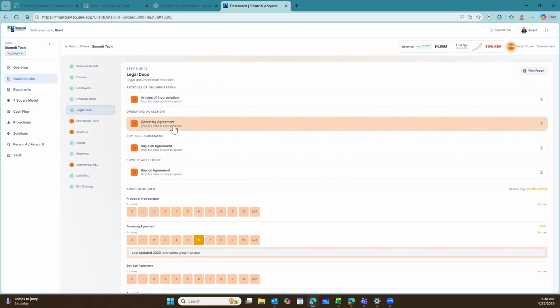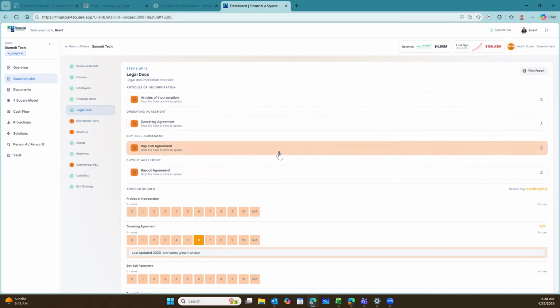Do they have an operating agreement? We want a copy of the operating agreement. This is very important for conversations that we get to have with the client. Sometimes you're an owner in the company, but the operating agreement says you can be fired tomorrow. And yeah, you're still owner, but you don't get a salary anymore. And now your partners have kind of kicked you out of your own company and forced you into, maybe you got a non-compete. You can't even go work anywhere else and you're kind of stuck. So we want to look at these operating agreements. We want to have the conversations.